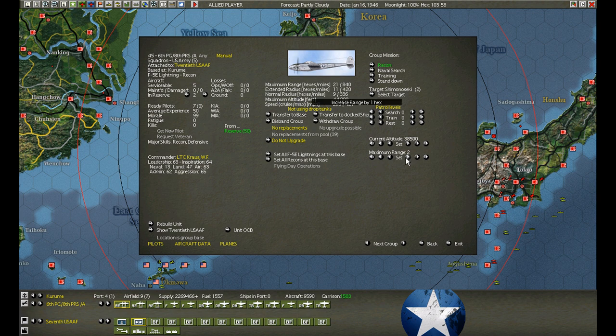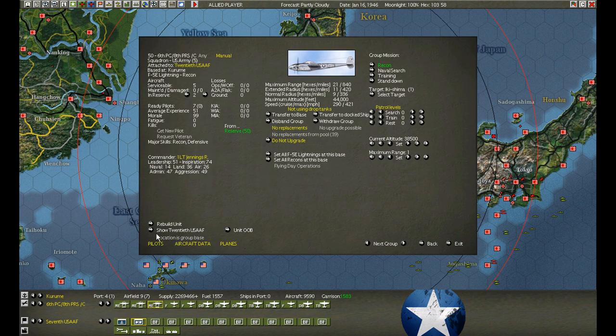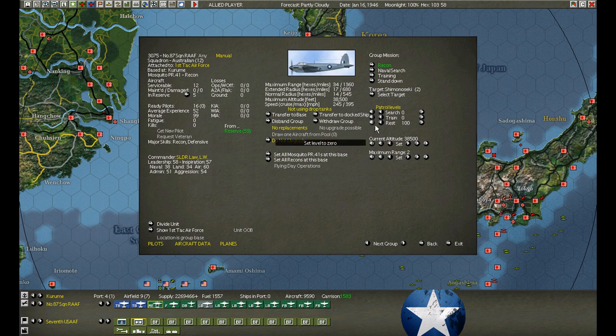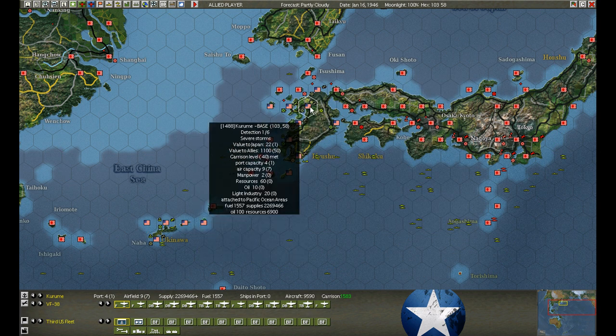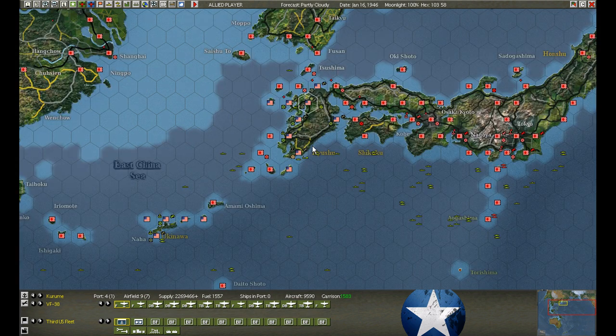Resetting all of these for Ikishima. The whole squadron is going Ikishima. Setting the whole other squadron for Shimano Siki. The good thing about not flying is the bombers did recover - everybody's flying today. The fighters flew and took a lot of fatigue even though nobody bombed. So we're trying again - bomb, guys, bomb!